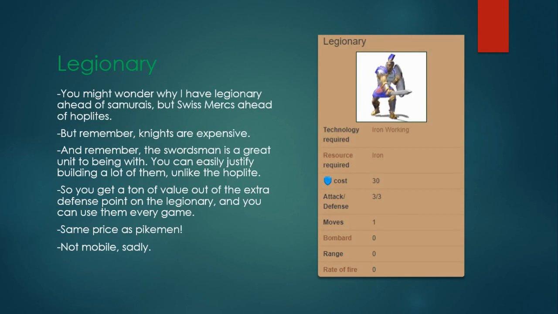The Legionary. Now, you might be wondering why I have the Legionary ahead of Samurais, but the Swiss Mercenaries ahead of Hoplites. My justification for the Swiss Mercenaries being ahead of Hoplites was that defense is better in the medieval era, but in this case, the fact that the Swordsman is so cheap is the deciding factor. You'll build a lot more Legionaries than you will Samurais, just because they cost less than half as much as the Samurai, so that extra point of defense goes a lot further.